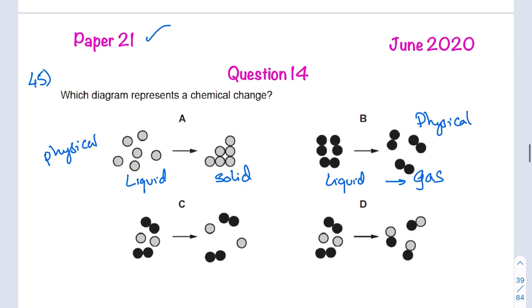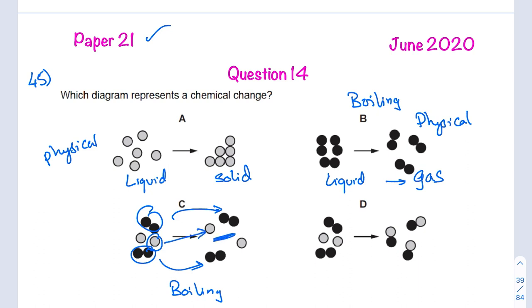Whereas in the third one, part C, you can see that this also looks like boiling. Part B and part C both look like boiling. Why do they both look like boiling? Because the particles are getting wider apart, and no new compound is formed. We can see that this diatomic molecule continues to remain a diatomic molecule. Monoatomic molecule continues to remain a monoatomic molecule, but only the distance is increasing. So it is nothing but what? This is in the form of a liquid, and this is in the form of a gas. So boiling is taking place.